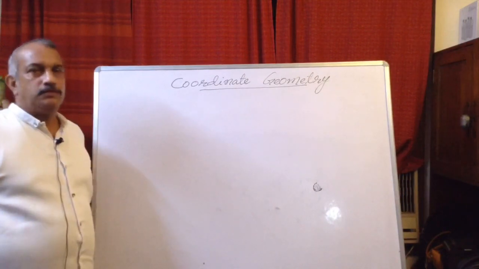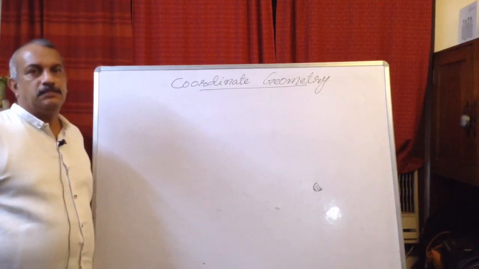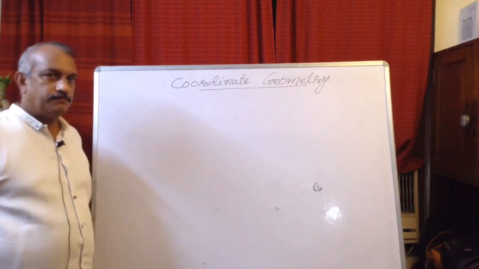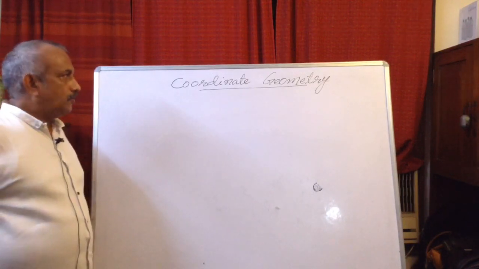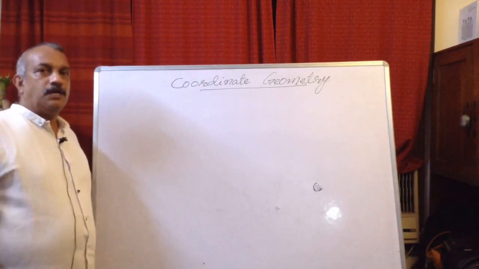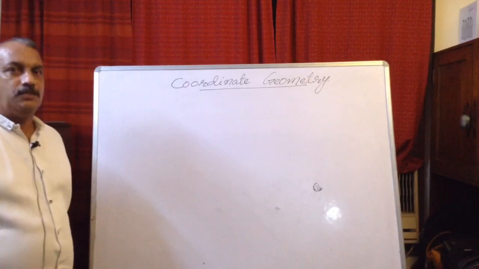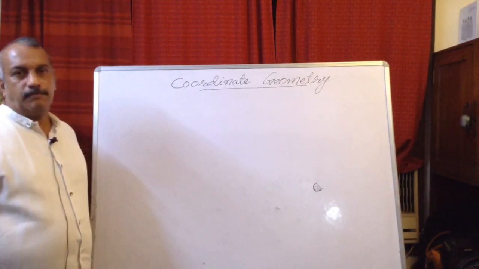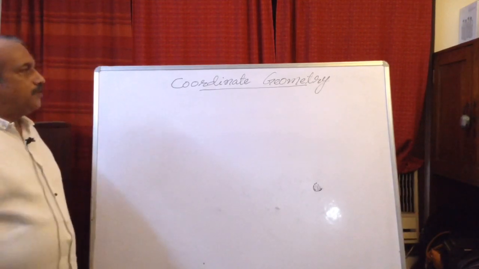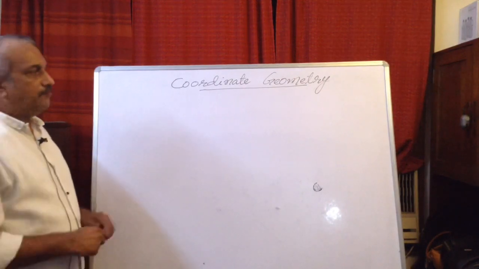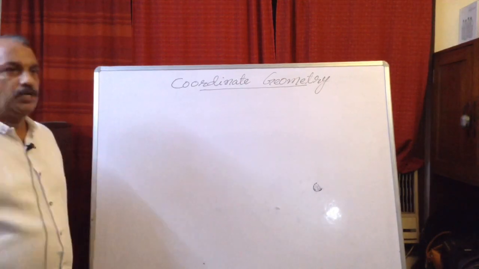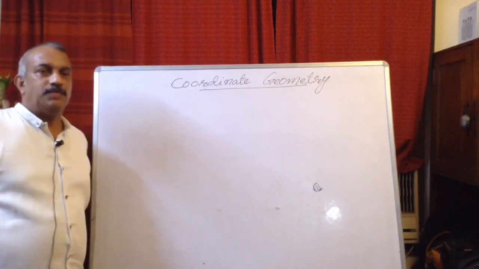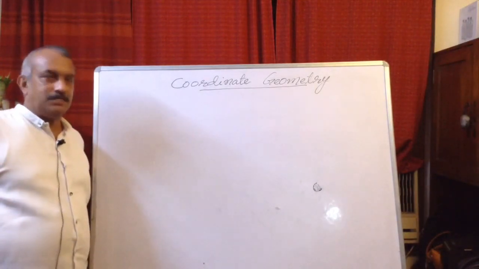Today we are going to start with the third chapter, that is coordinate geometry. Now in coordinate geometry we will learn how to describe the location of a point. So I'll give you an example. Say for example, I am marking a point, or I am asking one of the students. Suppose we were in the class, we would have done this activity.